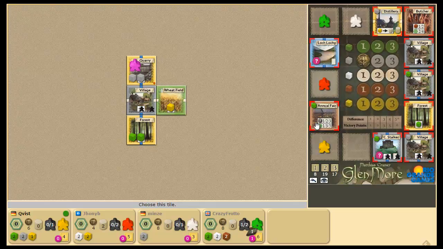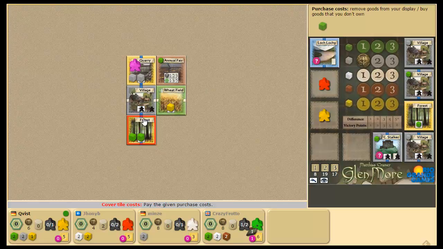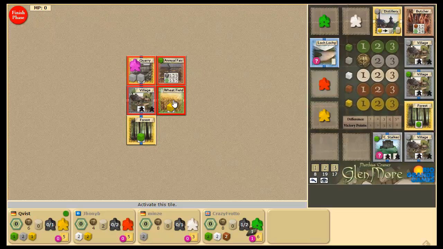I think I get an annual fair. Put it here. Pay with wood. Activate that and that. And I activate my village to move one to the right.